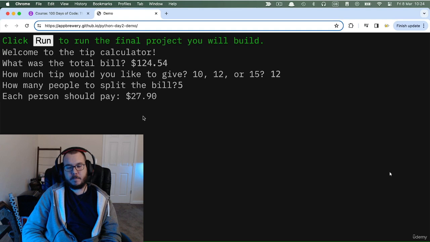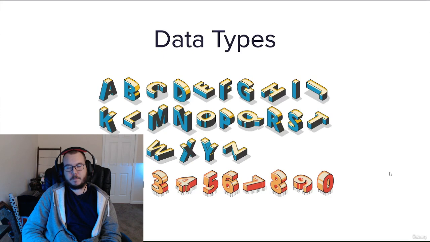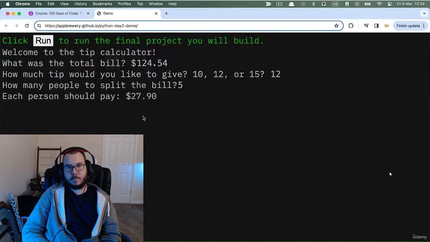But in order to build this, you're going to need to learn some new skills, including working with numbers, converting data types from one type to another, and a whole lot more. So if you feel like you can tackle this no problems, then feel free to skip today's lessons. But I bet that there'll be loads of stuff that you'll come across in the upcoming lessons and coding exercises that's really going to make you a better developer. So once you're ready to get started, head over to the next lesson and let's start coding.